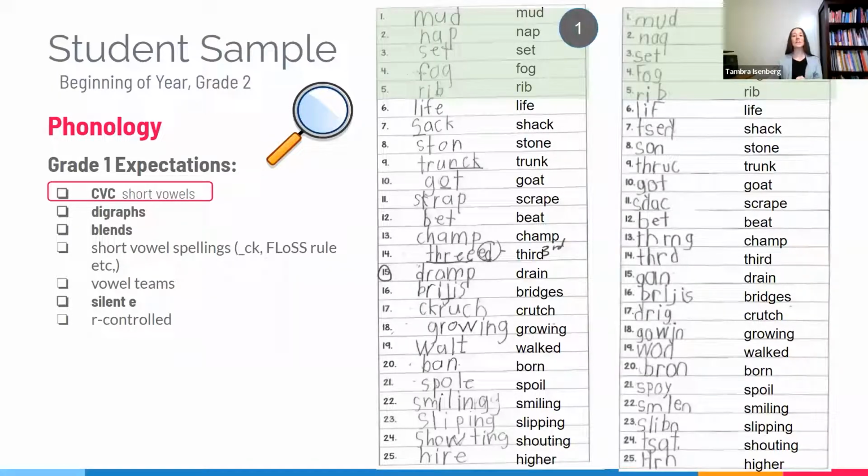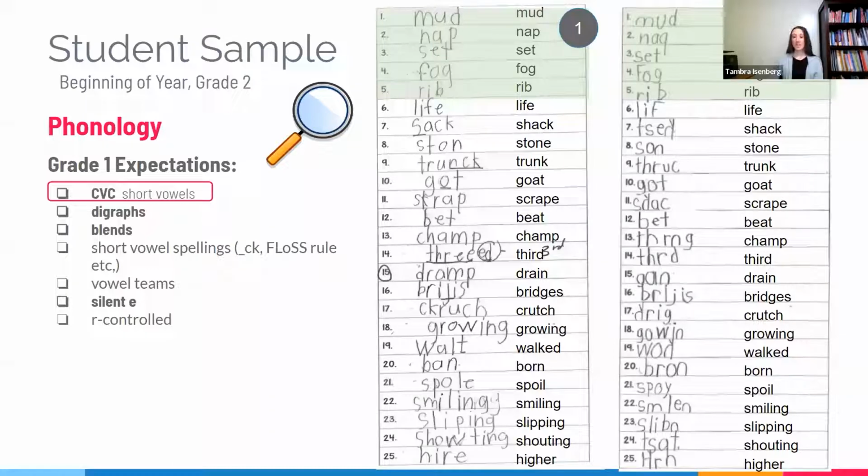So we're looking at spelling samples again from the beginning of 2nd grade. And we know that CVC words and short vowels should be firmly in place for these students. We're going to check those first 5 words, which are the most basic words on our list, by asking those questions. The first question: do the students have all of the sounds represented? So let's look at that first word, mud. If I say mud, say mud, mud. If you tap that out, there are 3 phonemes or sounds in the word mud.